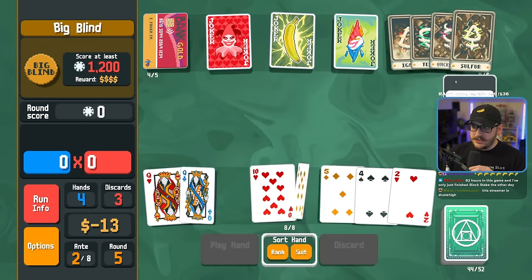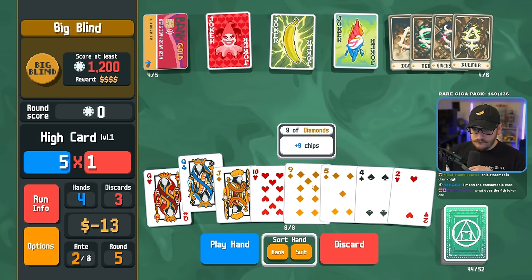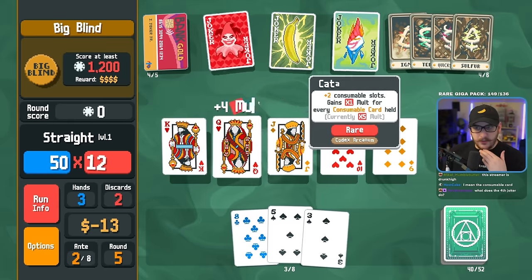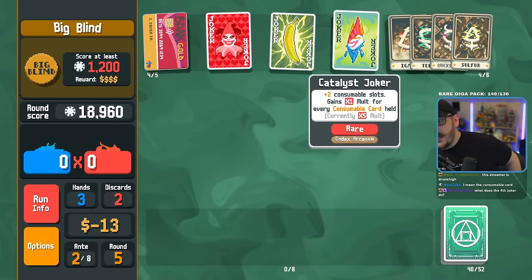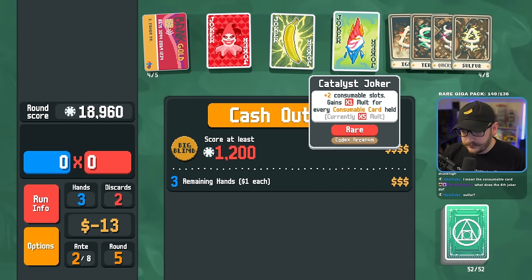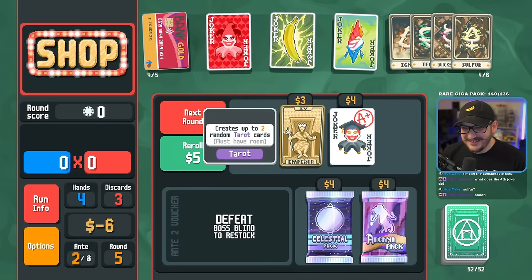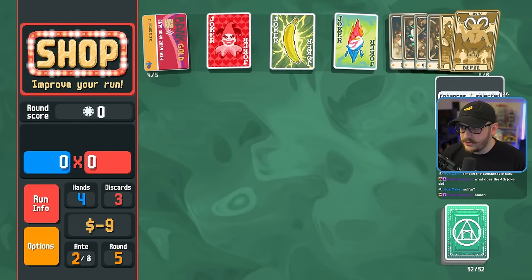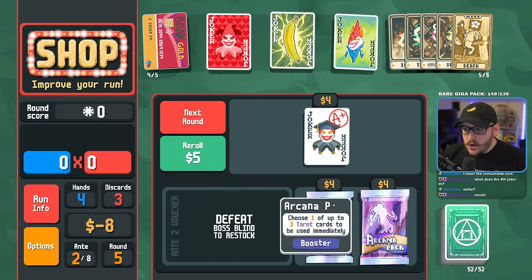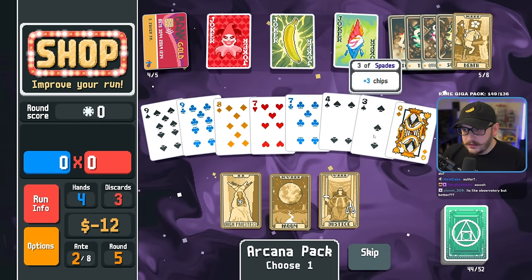Next round, Arcania pack. Can these show up in anything other than alchemy packs? There we go. What does the fourth Joker do? So it gives us plus two consumable slots. And for every consumable card we have, it adds X mult. So this is kind of like if Stencil was better. Buy and use, sure. Sell you. Oh, those consumables also work. Oh, Shelly. I'm going to make a queen.